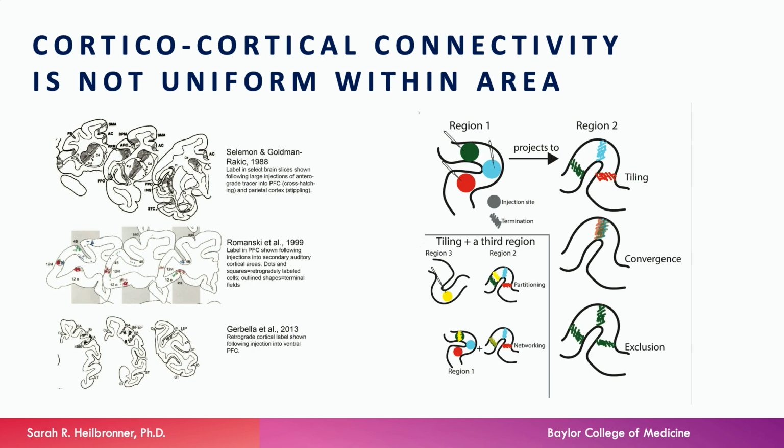That is, you put an injection into a particular region and look at the downstream or upstream labeling, and you don't see uniform label across the entire region. The resulting pattern occupies just a portion of the cytoarchitectonic area or even sub-area, and sometimes a patch actually appears to cross the areas. We don't understand how these patches work. It was clear from all of the previous presentations that this principle came up.